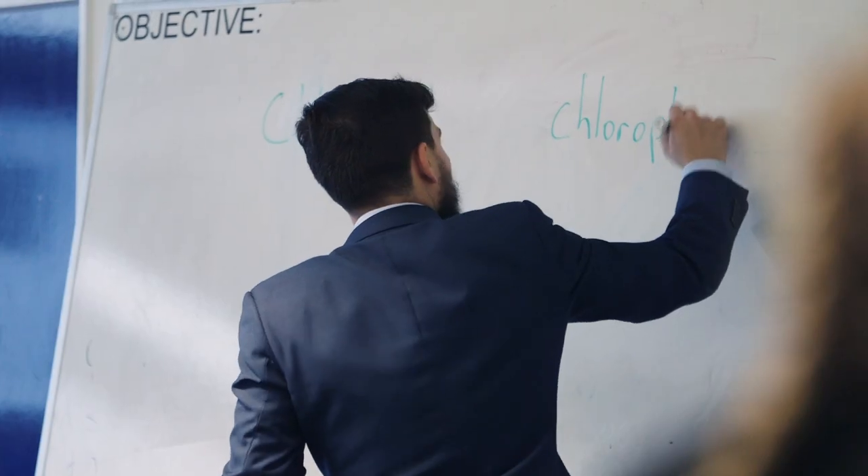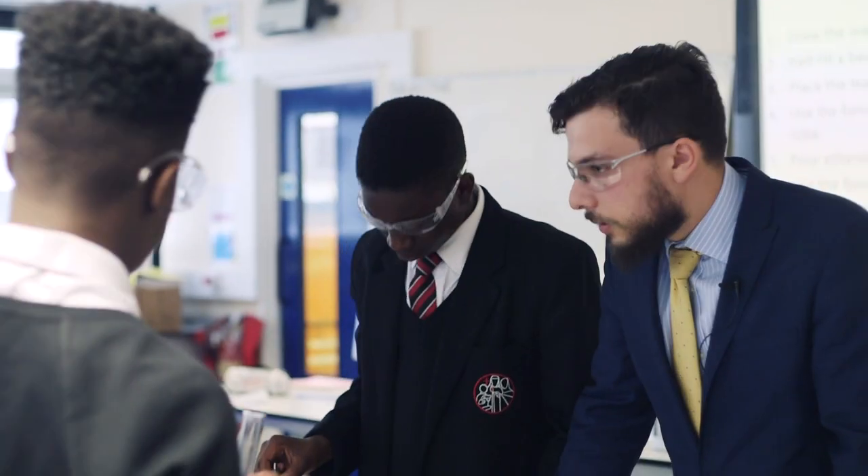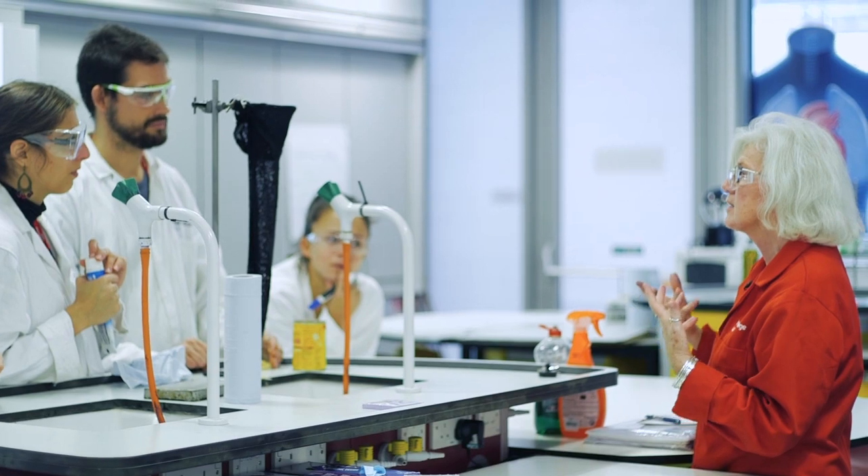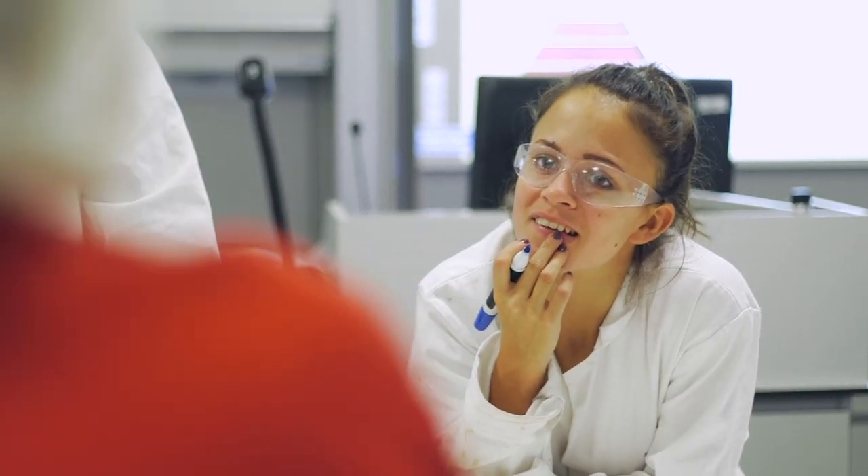The job of a scientist is to reflect. It's to take an idea and to build on that idea. What you are doing as an Inspire student is taking the idea of teaching and building on that every day. I feel like it has really awoken my interest in science and in learning. It's exciting, every day is different, and it's a fantastic programme and a great place to study with so many opportunities.